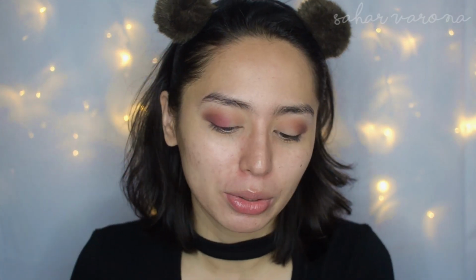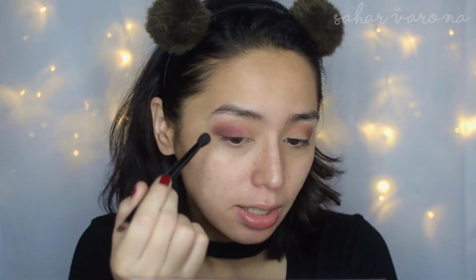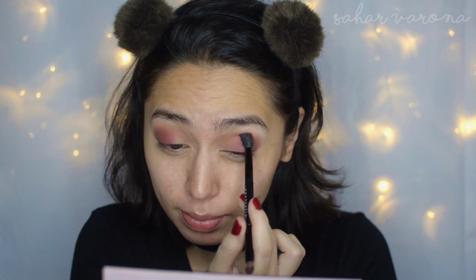And as you notice, I'm not using a color switch. This is really a different quality palette. I do have the Sweet Peach Mattes coming because they had a sale on Sephora, and I picked it up for 50% off, so I'm hoping it's gonna be really good. I'm going in with Red Ochre again and just blending the transition to Venetian Red. These ABH shadows are really excellent.